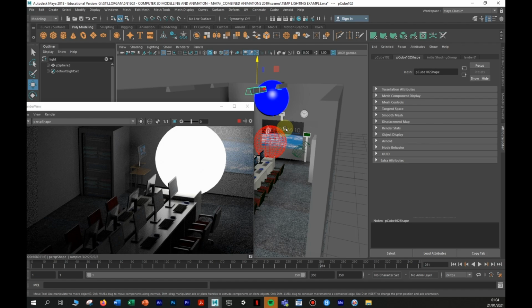It's only a matter of making the cylinder, making it the right size, shoving it up inside the casing of the light fitting, and then turning it into a mesh light and adjusting the light, and it gives you a very, very realistic effect. Now, as you can see with that light there, down here in the photorealistic view, it actually looks like there's a big white ball in the room. It has some substance to it, but that's only because we've made it visible.